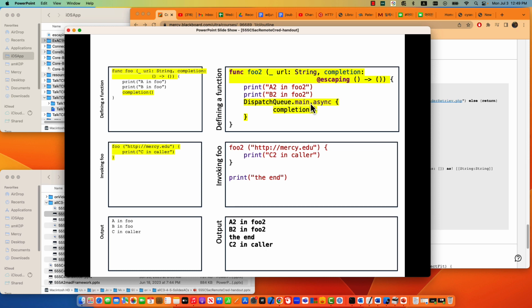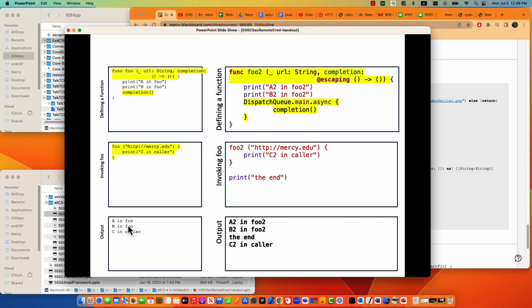And then finally, when all the data comes in, you can say C2 called. When all the data comes in, then inside of this caller statement, the print statement comes.